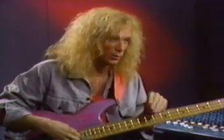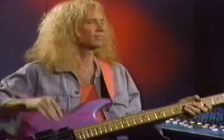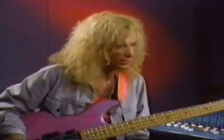You really have a magic with the drummer when you can just all of a sudden be playing along and take a quick left turn, and there he is, right next to you. Hey, I'm still here with you. Or he can do the same thing, and you're right with him. That's really the true test.